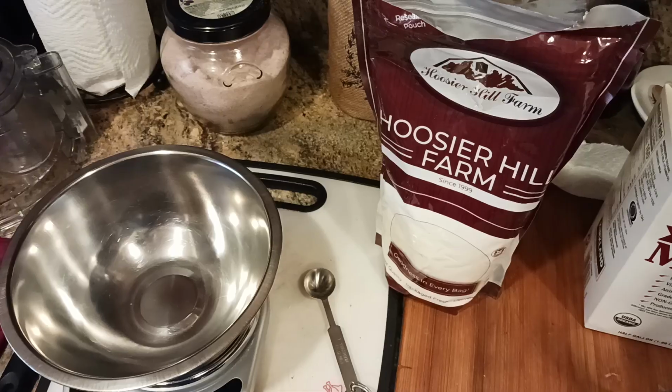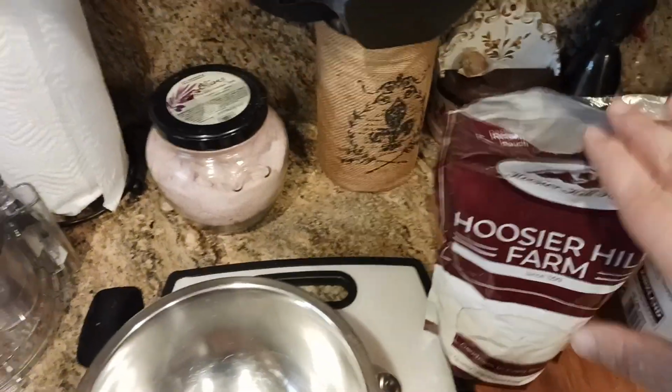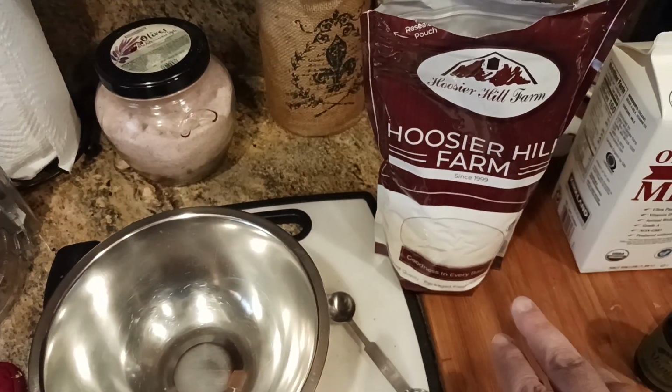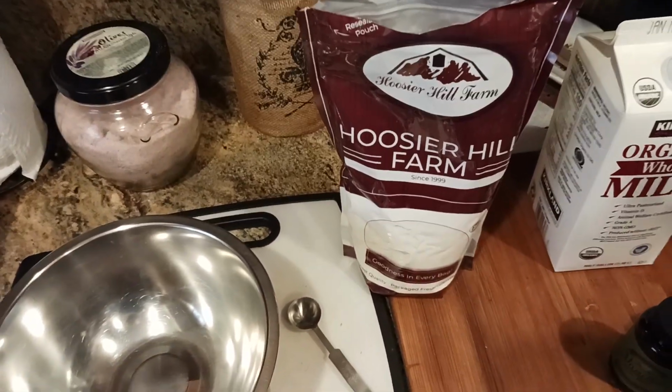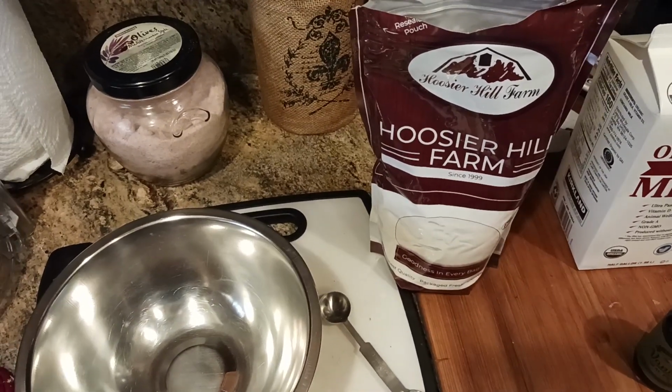But if you're keto, keto friendly, you're trying to get the keto diet going, this might be a great alternative sweetener. The beauty of this stuff is it acts and performs just like sugar. It melts the same way. It dissolves the same way. It does all the same things.